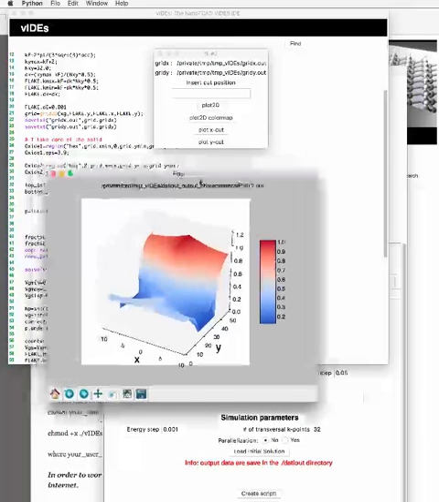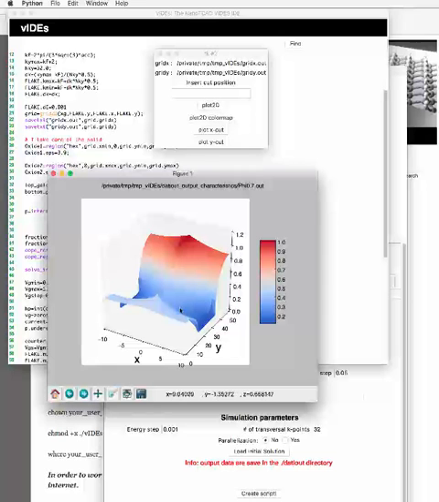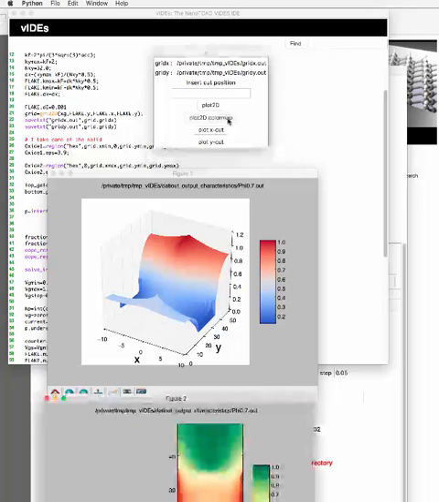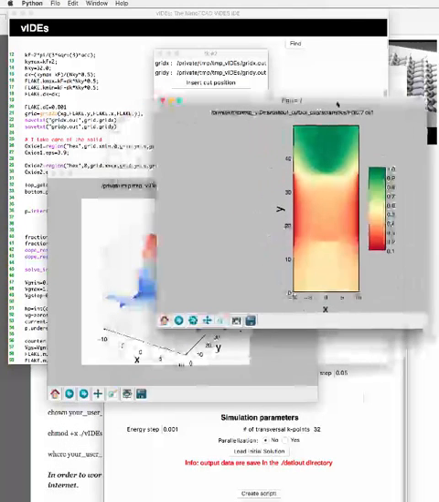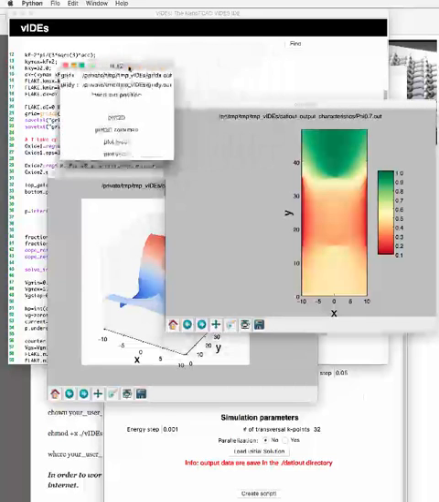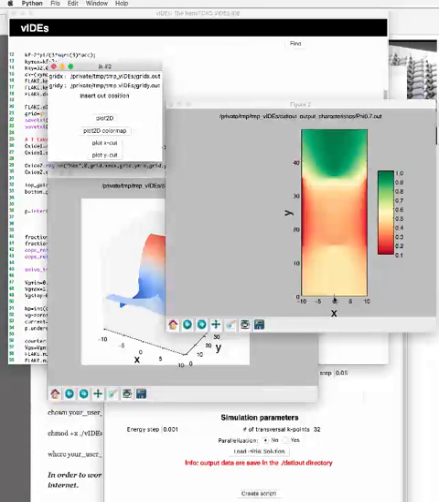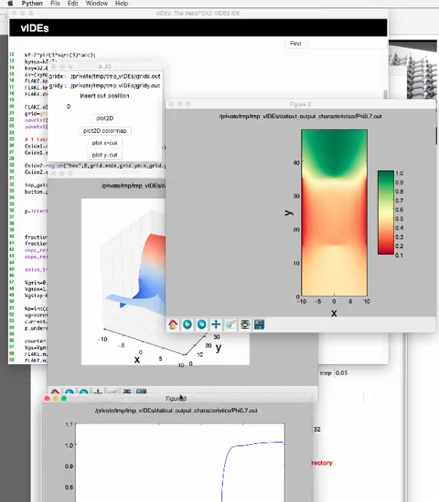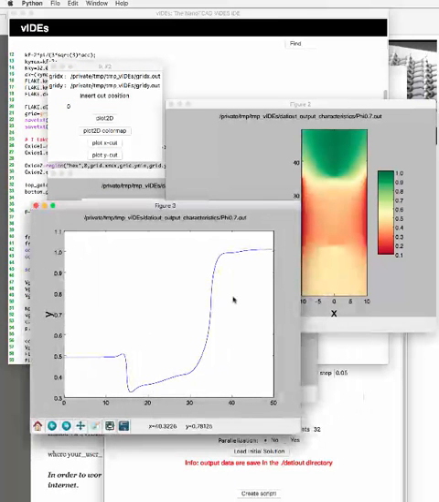you get the profile, for example, of the potential, which I can rotate, and then I can even look at the color map. And I can specify, for example, if I want to extract a cut of the potential in the X direction, then for example, if I want to extract the potential in this direction, X, at the X coordinate equal to 0, then I do this, and here I get the potential in this direction.